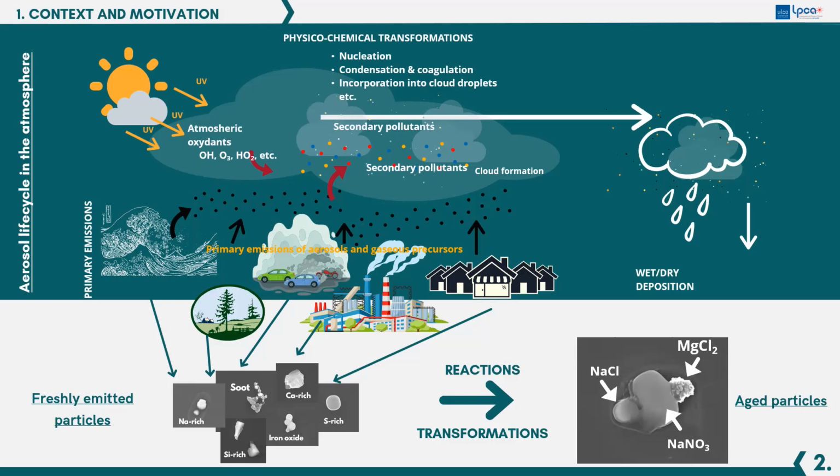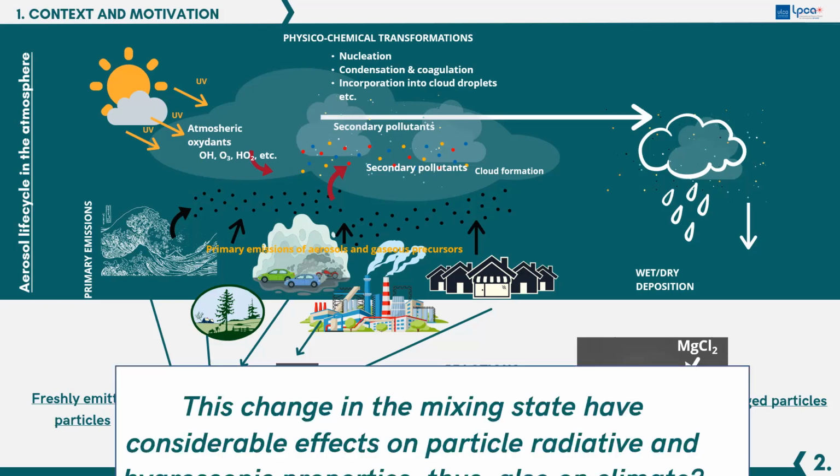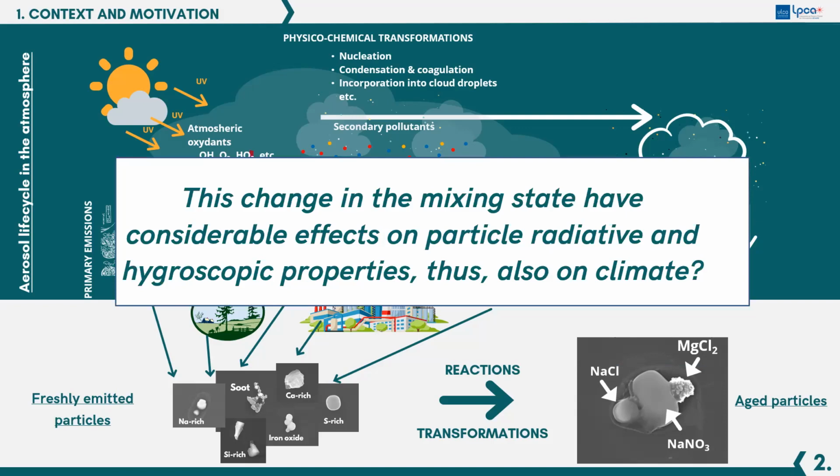So this allows me to introduce to you the concept of the mixing state, which is the distribution of chemical elements across a particle in the population of aerosols. The change in this mixing state will have a considerable effect on particle radiative and hygroscopic properties, thus also on climate.